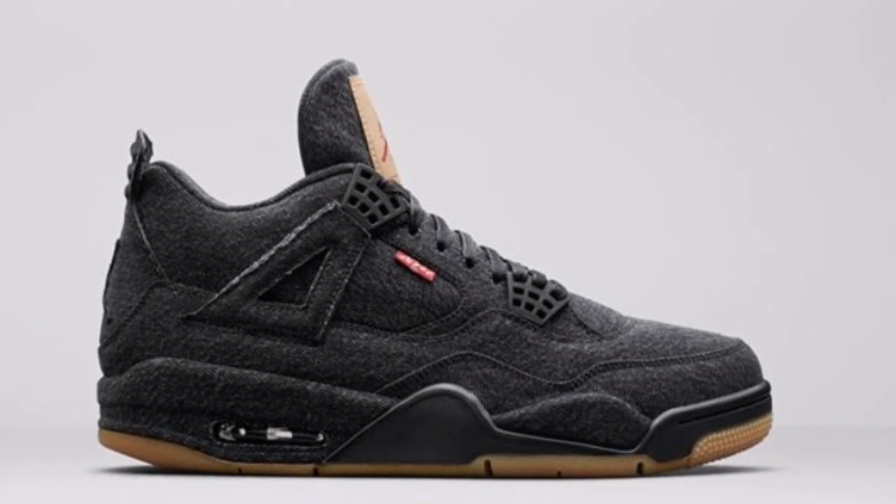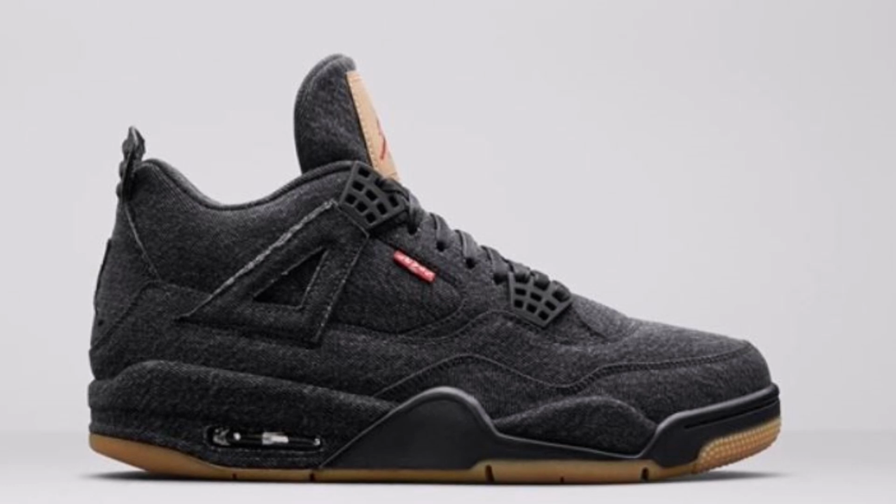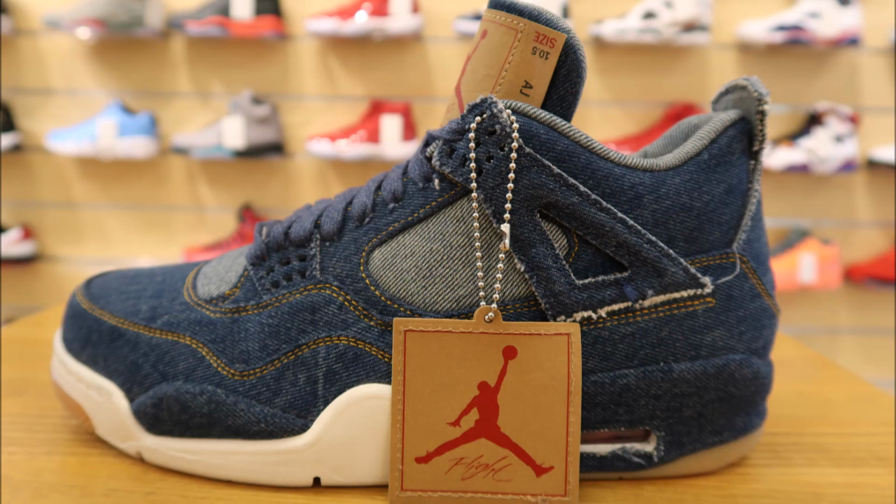Let me know, out of the three colorways, which one do you like the most? Which one is catching your eye the most? To me, I think the black colorway, the white colorway's fire too, and the denim. I don't even know, man.